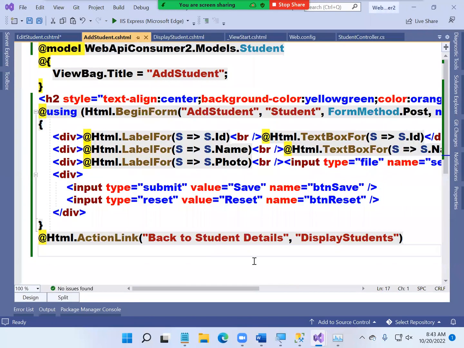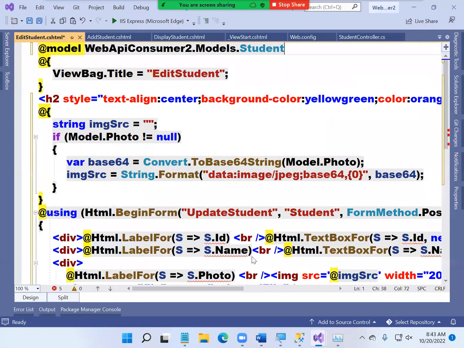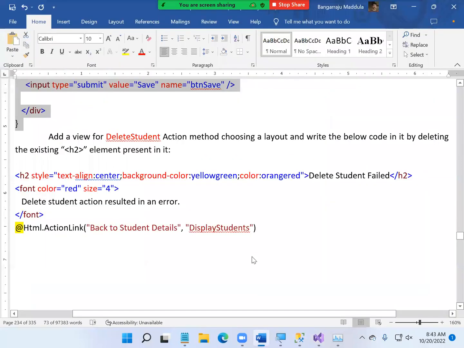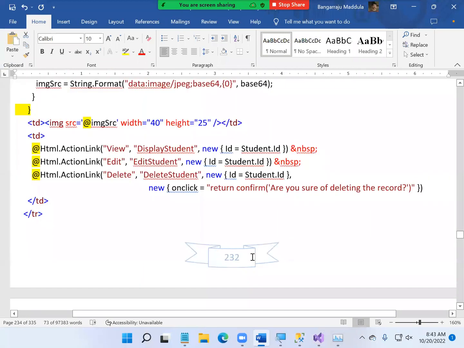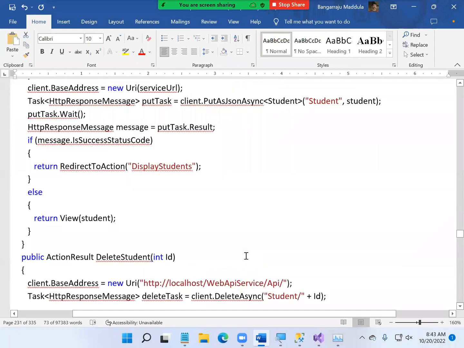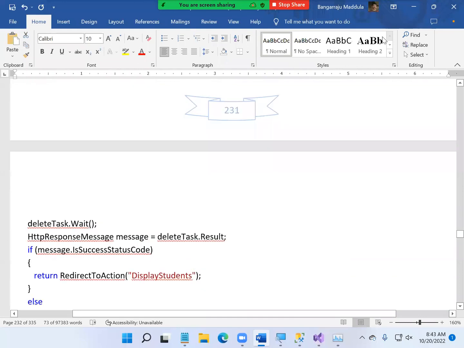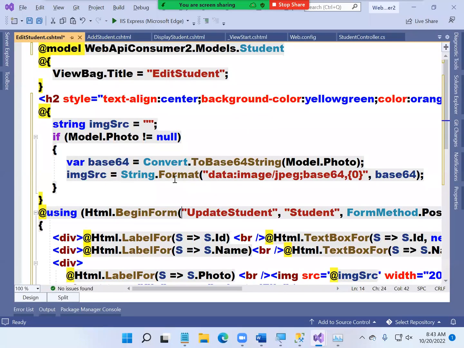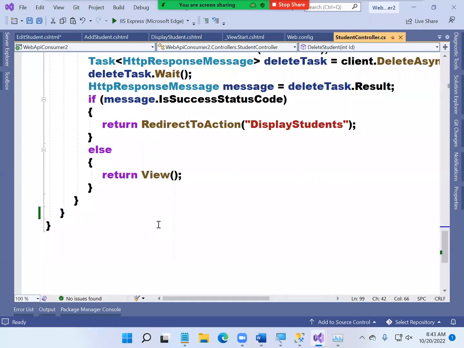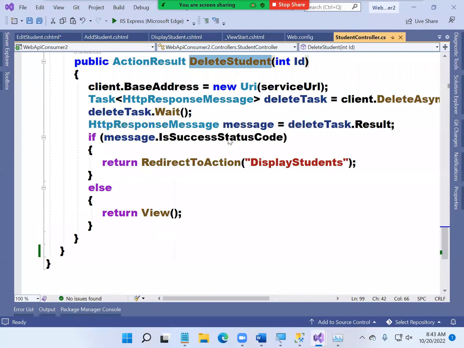For delete, did I create two action methods? No. Just for delete, generally we don't add a view. Suppose the delete operation failed, the view should launch. If the delete operation is successful, okay. If it failed, the view should launch. For that, I'm adding a view for delete also.